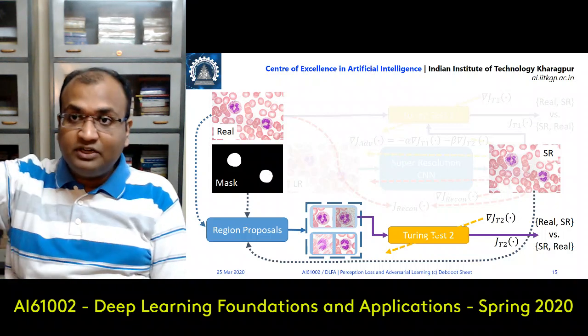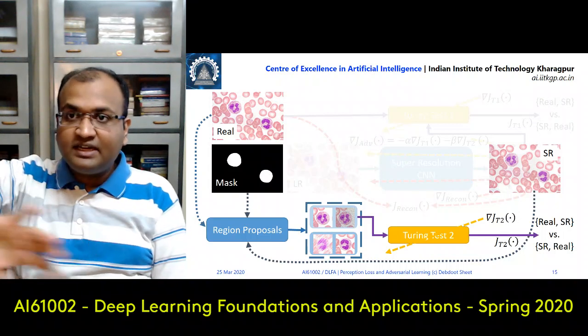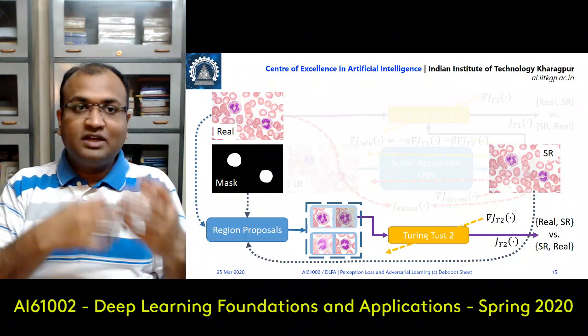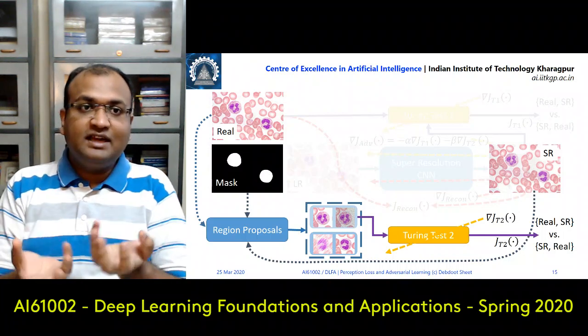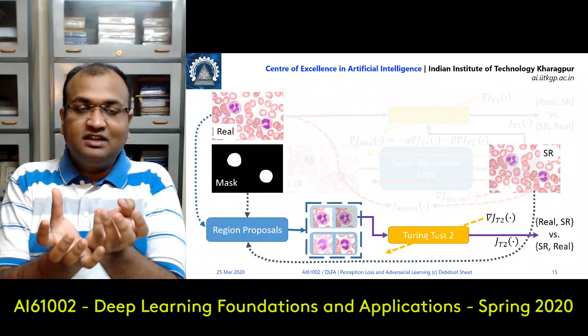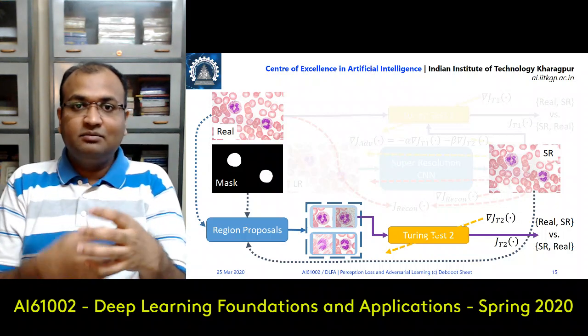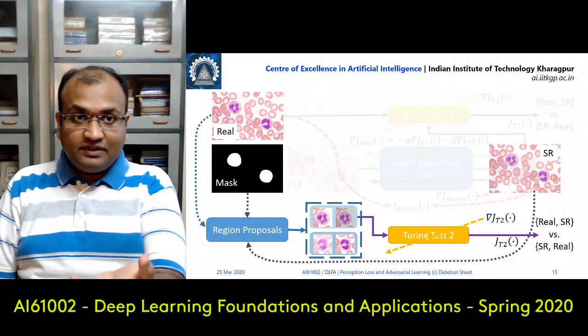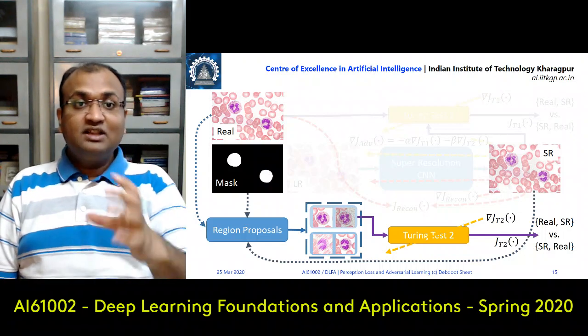So that can be a separate neural network which you have trained only for detecting where WBCs are present over there, and that is going to help you. So now you can look at that, when these systems get built, it's no more just one single neural network. By now you have seen that in order to get a Turing test, you will need another neural network along with that. Here we have two Turing tests, so in total there are 3 neural networks.